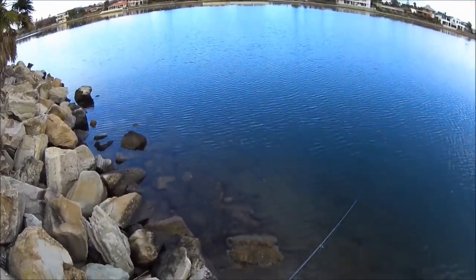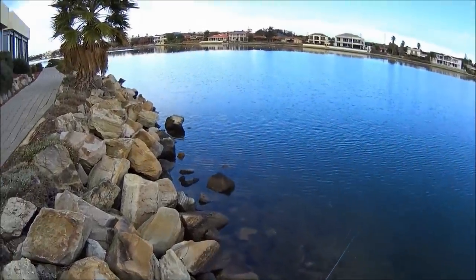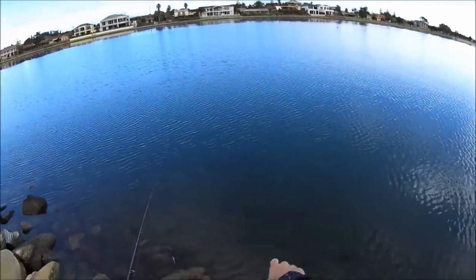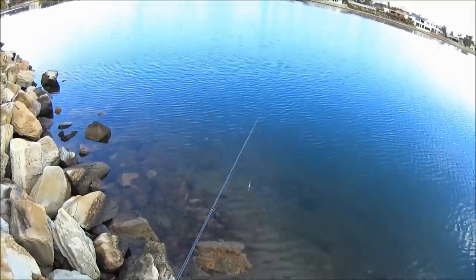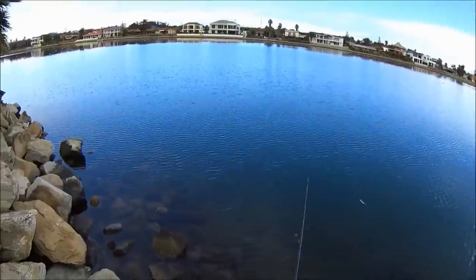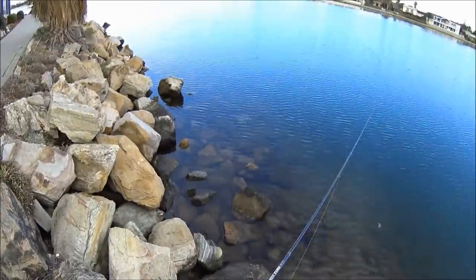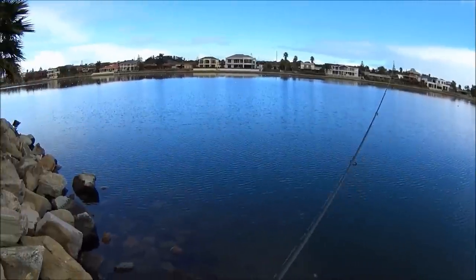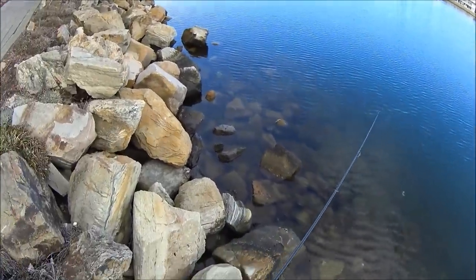There's a bream following it — he had two swipes. The reason I'm casting parallel to the bank is because I'm covering more ground from where the fish are sitting. Like I said before, they're sitting on the drop off, so I'm casting parallel with it, not straight out — because if you cast straight out, you won't be casting to where the fish are half the time. There will be the odd fish out there, but most of the time they're sitting on the drop off. It's a different case if you're fishing flats, because the drop off is further out and you want to cast to the drop off, so you cast straight out. That's all I'm doing — a twitching retrieve, and they seem to be smashing it.